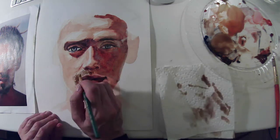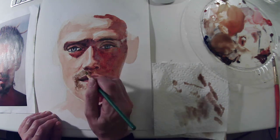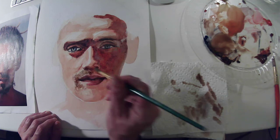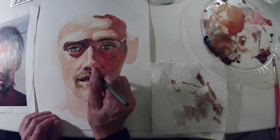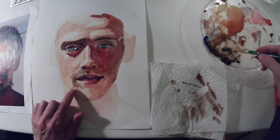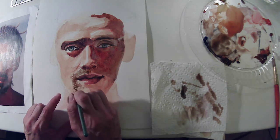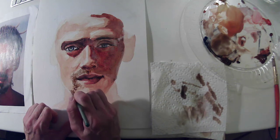Before it gets too dry I'm going to go back and assess. Taking a dry brush, I'm just lifting in a couple of spots — I don't want it to be quite so solid in a couple of places. Let's keep going because I want to make this a little bit darker as I move down to the bottom area, where it kind of contours and wraps around the cheek, chin, and bottom of the chin.